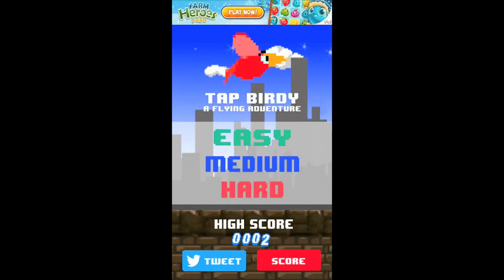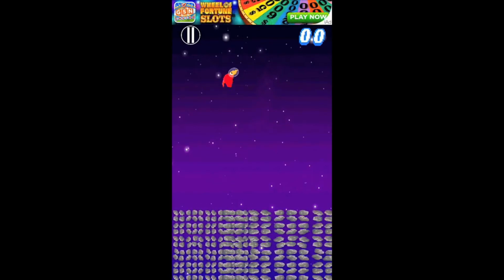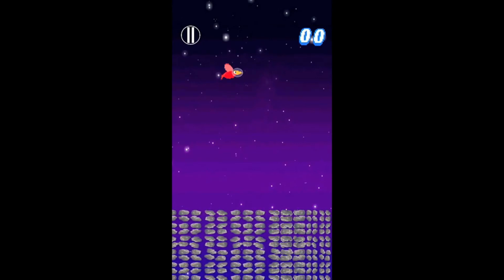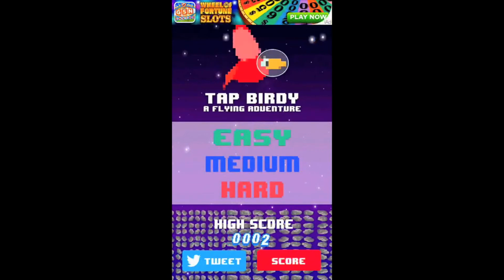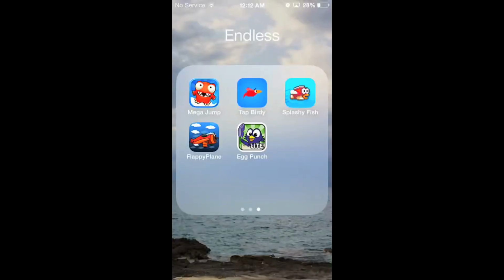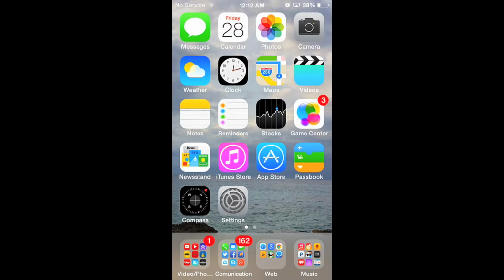And we also have hard, which actually does have different music. And all this really does is change the speed of the game, and also it changes the different scenery. Which, to be fair, is more than I would have expected. I kind of just expected it to change the speed of the level or something like that. But, you know, yeah.